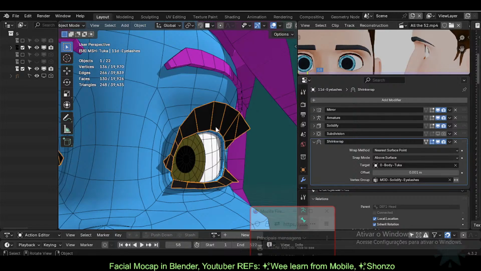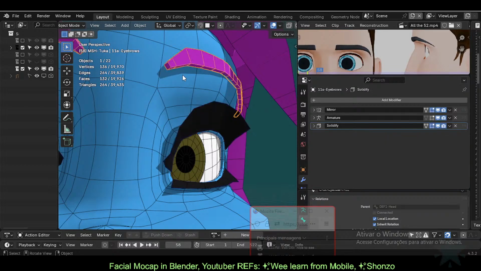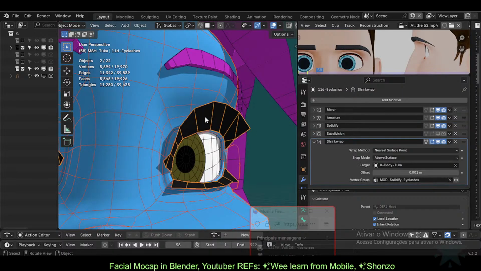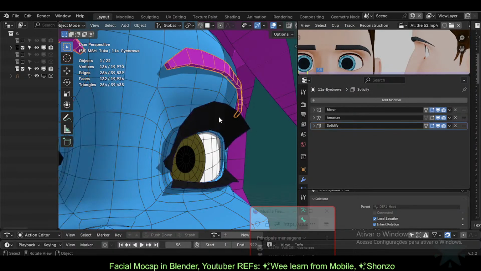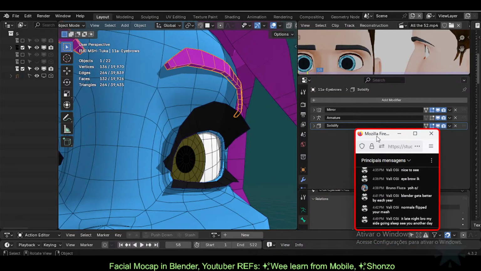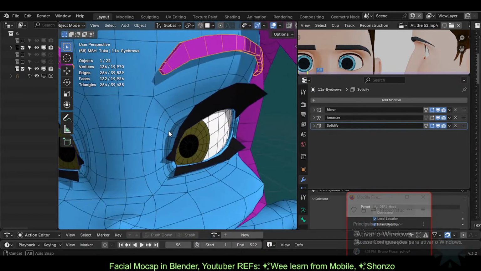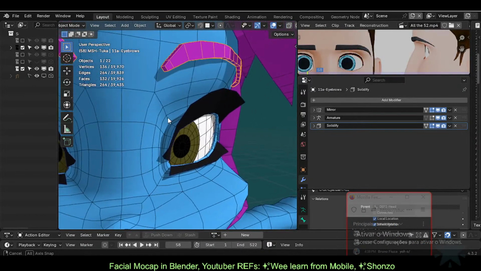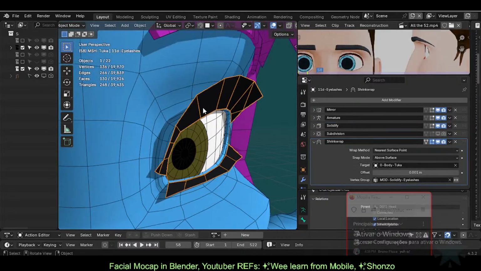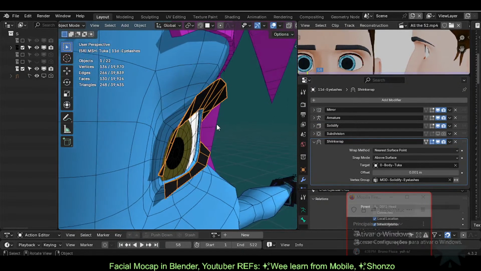This mesh being separated, it is more delicate. The problem is I need to separate it, otherwise the eyebrow will recognize the eyelash as a target to shrink wrap if it's the same object of the face, so it will go crazy. And this, my friends, cannot be avoided. In Blender, the shrink wrapping system is not smart enough, so I cannot just eradicate it. So the idea is to leave it in another object, and then we have these other problems, right?